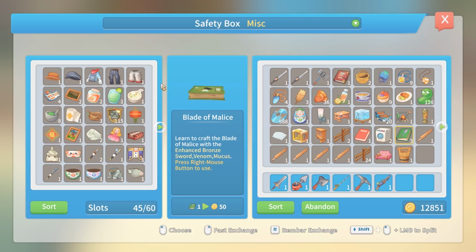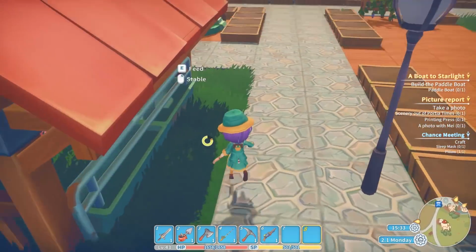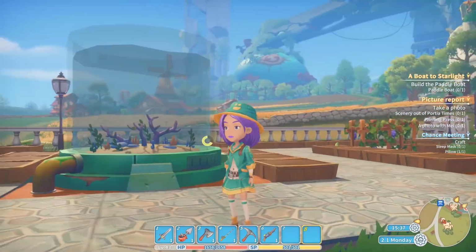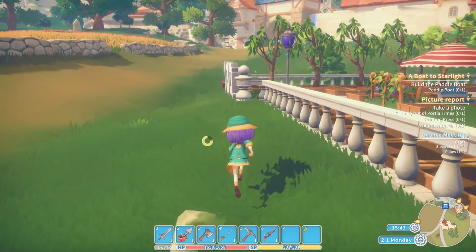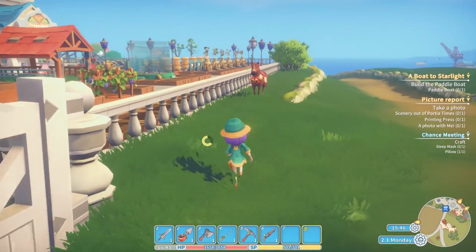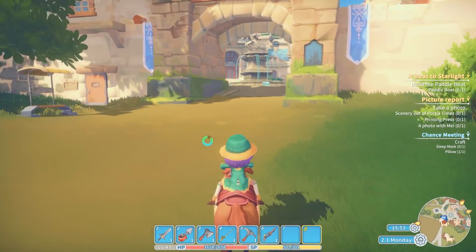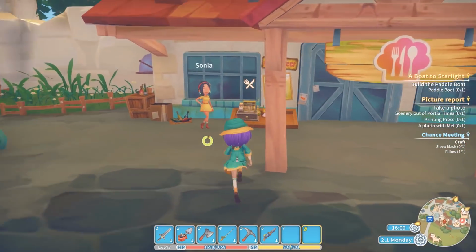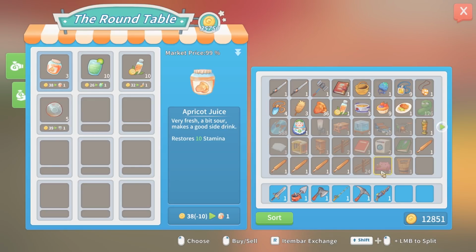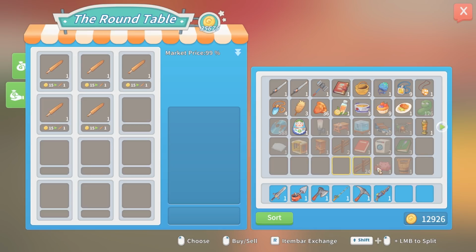I'm going to sell a few things that I can sell. I'm going to take that down to the museum and then my inventory will be a lot better. It's a work in progress. It's going to take me maybe a couple of episodes to just really get things how I want them. But it's a lot easier nowadays. Oh my goodness. I needed to label access two as well. So we'll do that later. I'm just going to go up and sell things. All this rubbish, like, I had a load of swords because I was going to give them to Arlo to get friendship points. But now he doesn't like those swords anymore. So I'll sell all five of those.